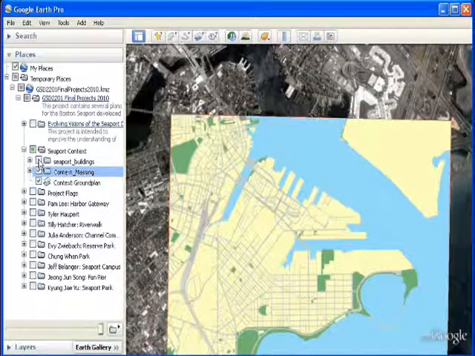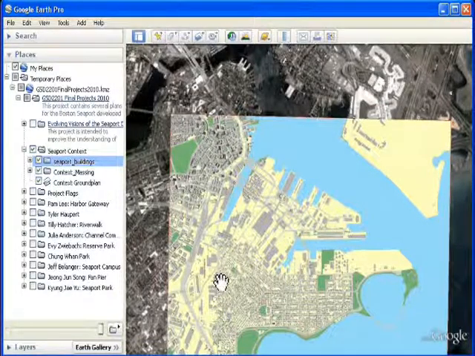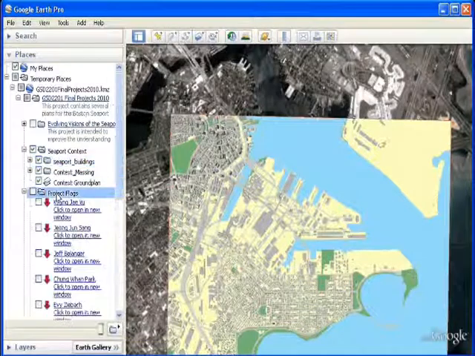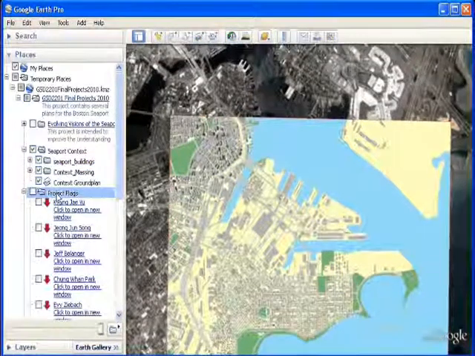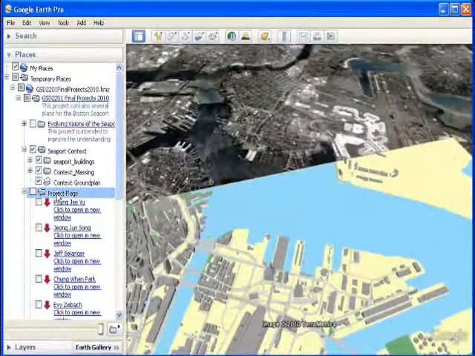We've taken several resources from GIS and turned them into a Google Earth base map that neatens up the view a little bit, making it a little simpler to look at.